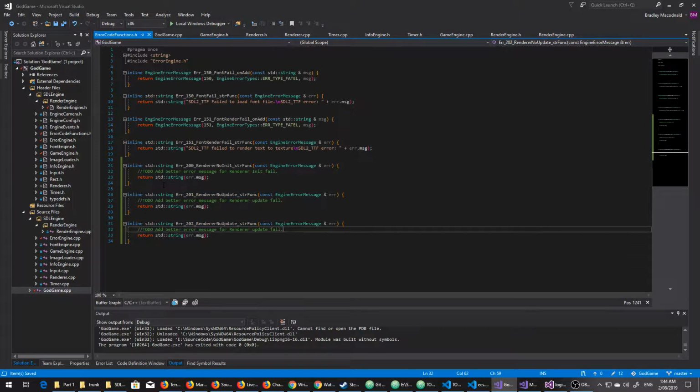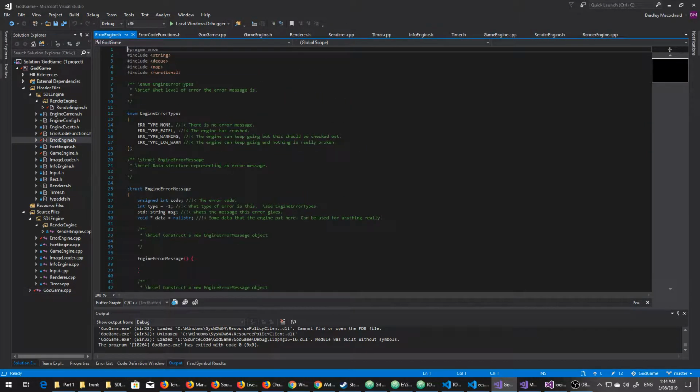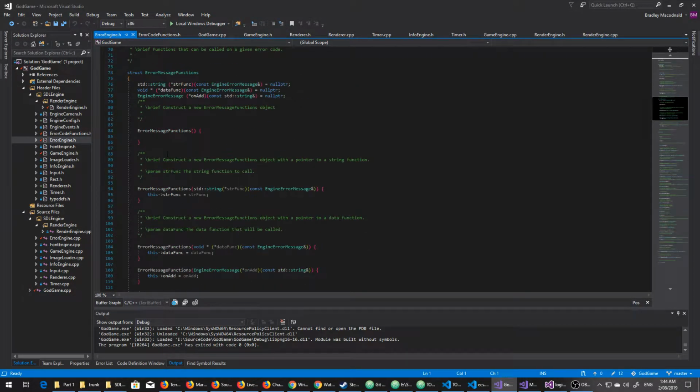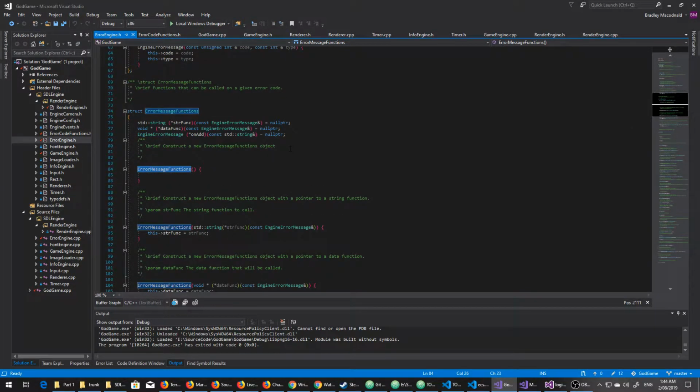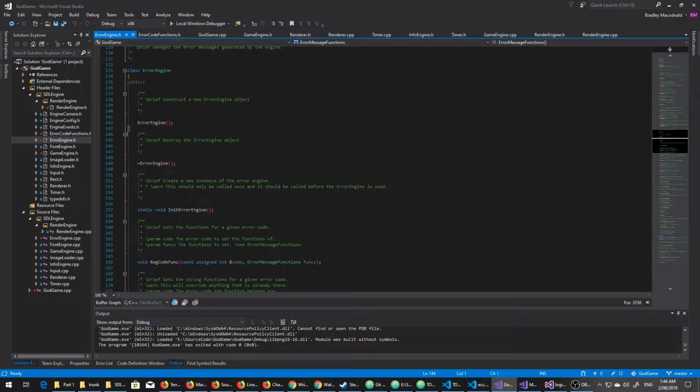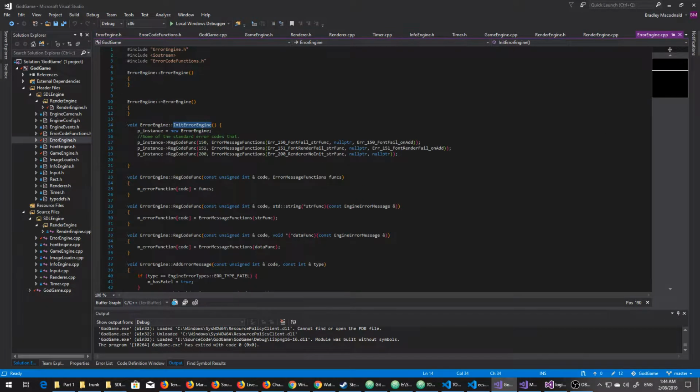Alright. It's not update, it's draw. Oh, I closed all that. Damn it. Error. No, wrong function. Need error engine.